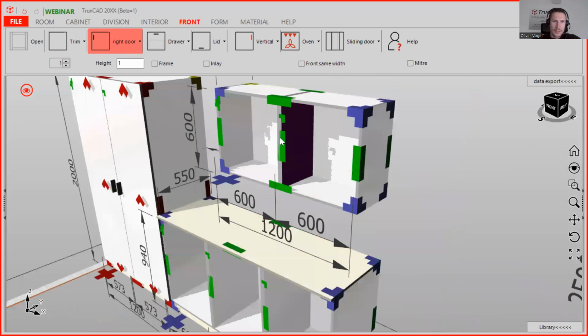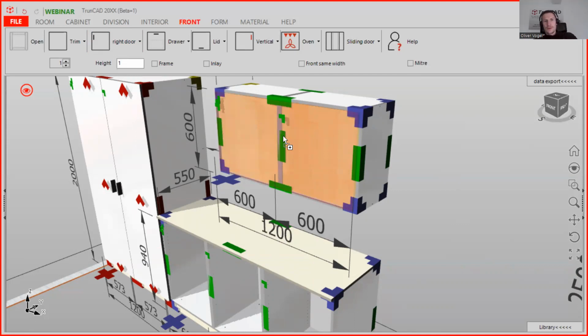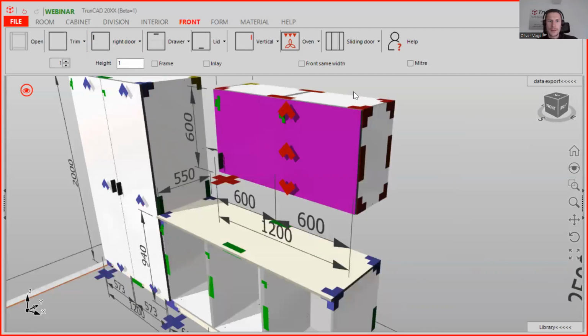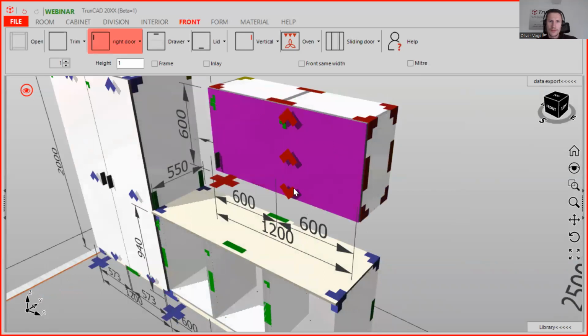Here it's better to see. You choose the area, but when you go with the mouse over a divider, then the door goes over the whole area. You see, then you have one door for this cabinet.